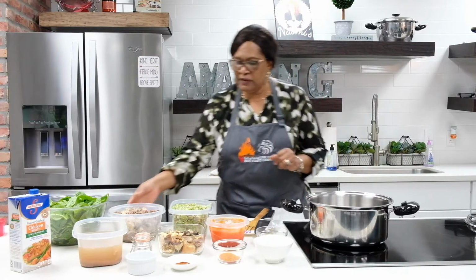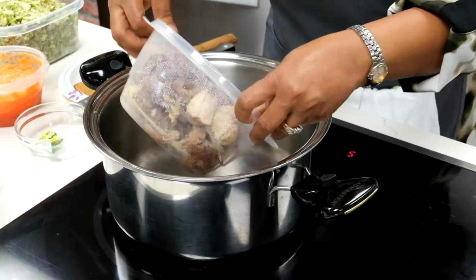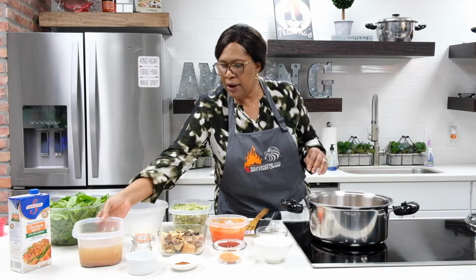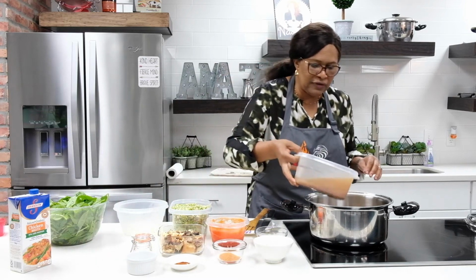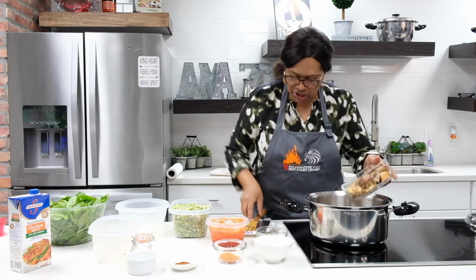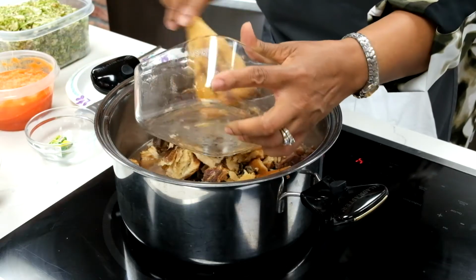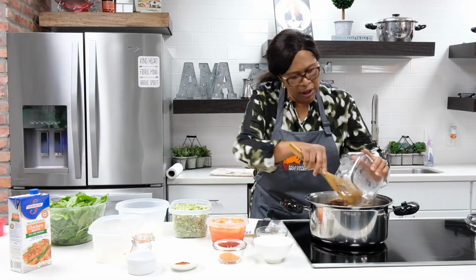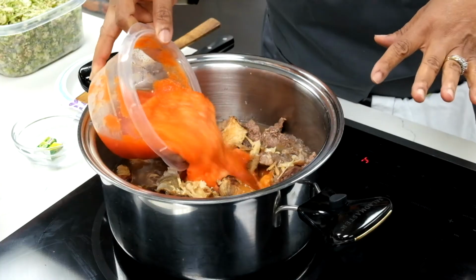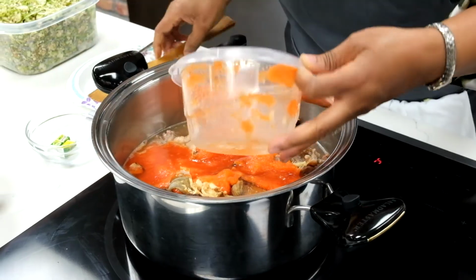So at this point, I'm going to put my meat. I use the technique known as dump and click. Now I will put my chicken broth. I will dump my fish. Everything is dumping. You don't really need to know how to cook. Just dump everything. For those of you who don't know how to cook, just dump everything at the beginning. So here goes my bell pepper and onion.